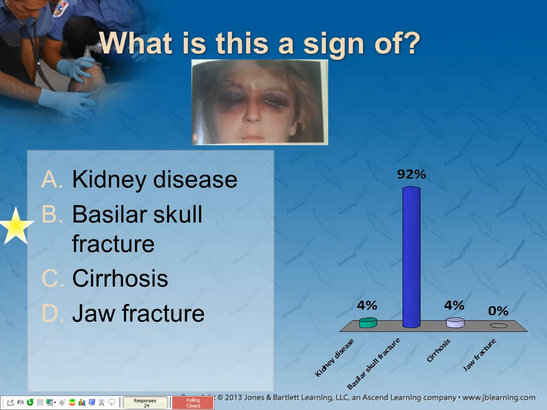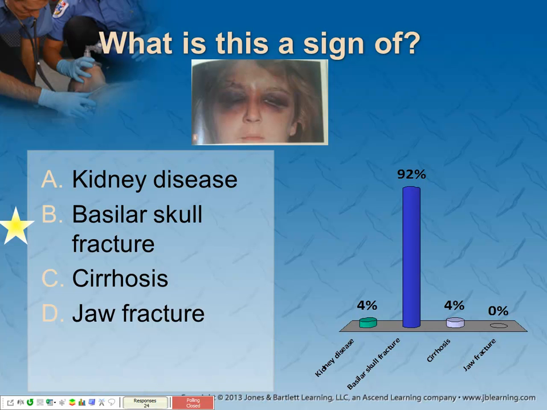It says that the battle sign is behind the ears. It does? Okay, I apologize. Thank you for letting me know that. I thought it was raccoon eyes. Well, this is raccoon eyes, and battle sign is just behind the ears. Somebody said that before, but the book did teach us last semester. But it's considered both, right? Like when it talks about eyes, it says raccoon eyes, and when it talks about the ears, it says battle sign. Okay. Well, according to your book, battle sign is behind the ears then. We'll just call the eyes raccoon eyes.